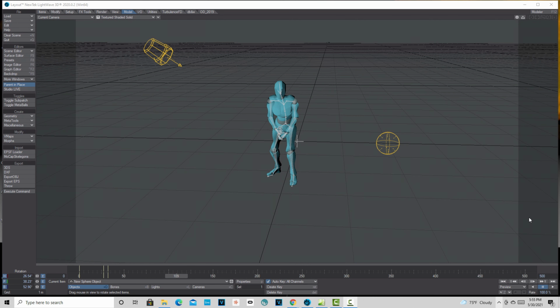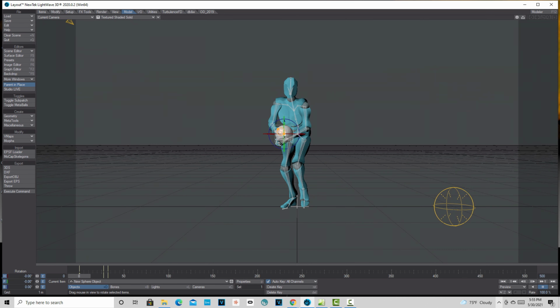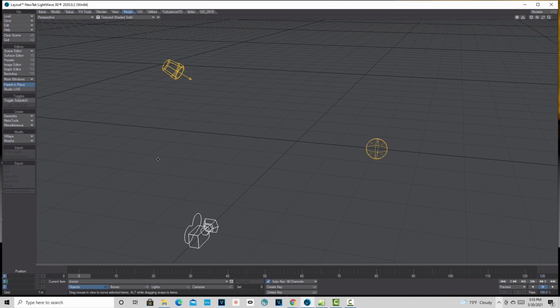Okay, so we're back, and I just wanted to show you what we're going to try to create here. This is a sphere, and we're going to parent it to this guy's hand. This ultimately will be on fire, and so you can imagine he probably wants to get rid of it pretty fast, but it's going to look something like this. And that's it. That's the basic animation, so it goes like that. Let me just clear the scene and show you how I did this. Pretty basic, although you've got to play around with some of the animation here.